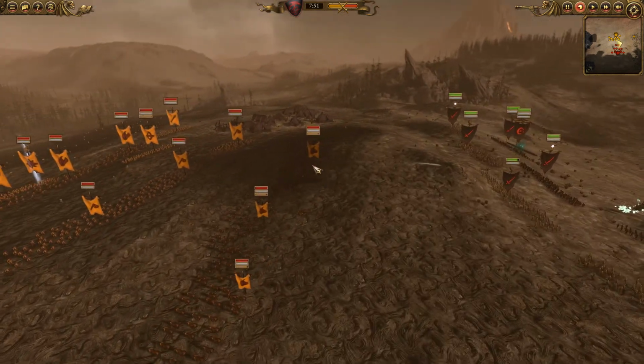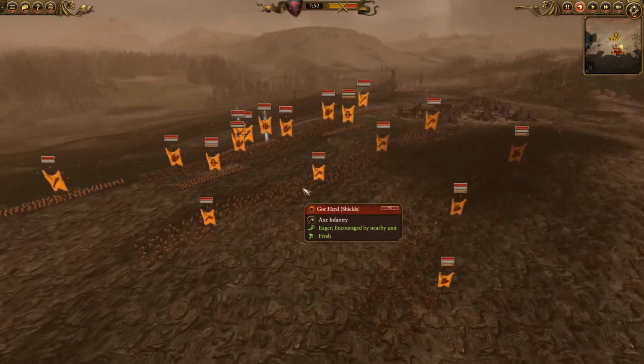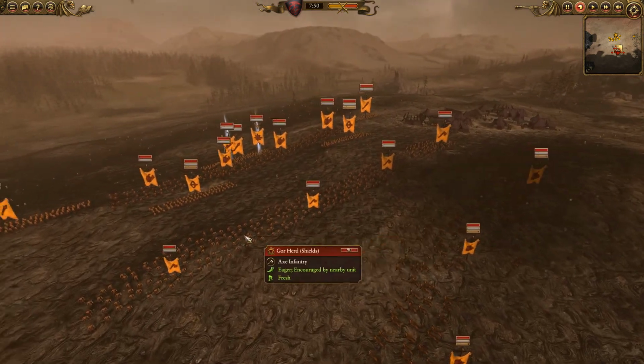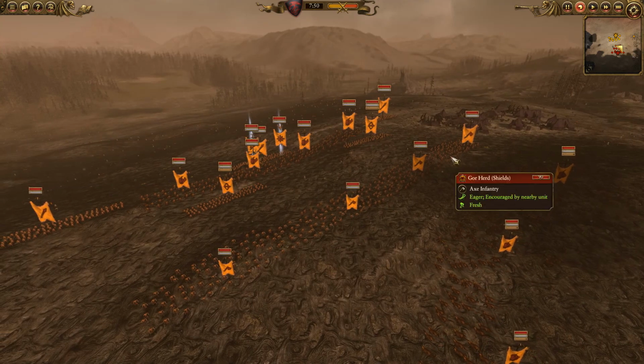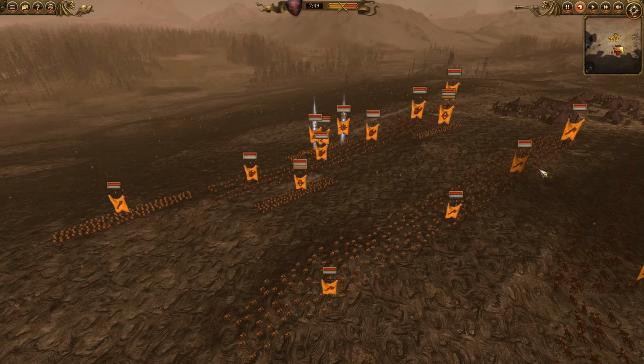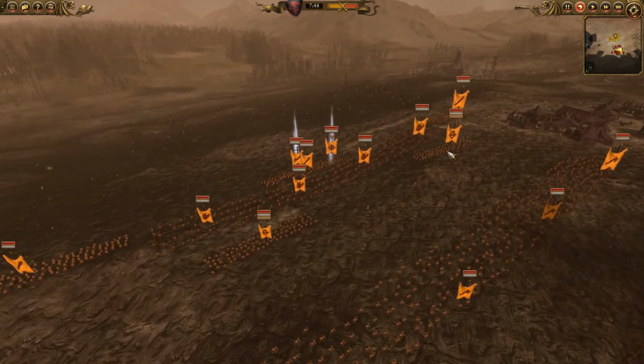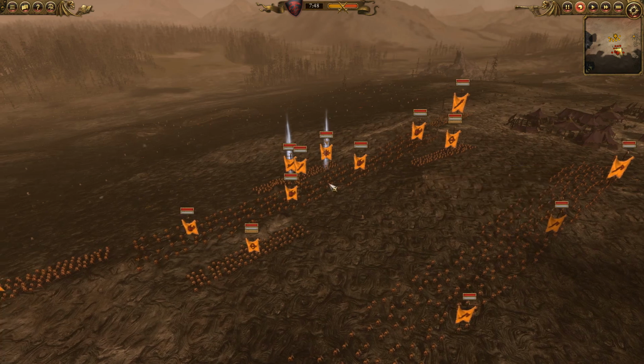So Daman here, he's got 3 units of Centigors with throwing axes. He has Gor Herds with shields in the front line. The shields are probably just for the extra melee defense on these units. Obviously he doesn't have to worry too much about missiles against the Vampire Counts, but still, that extra melee defense will keep these guys fighting for a bit longer. Also, he's got some Ungor Raiders in the back to get some good missile pressure.